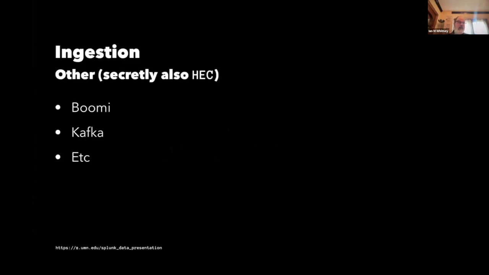We use this a lot within Kafka. Kafka has a connector that sends data to Splunk. The Splunk team, not our Splunk team, but the Splunk corporate team, wrote it. And it's just HEC. It reads messages from Kafka and it shoves them into Splunk. We've also been doing this with Boomi, using just Boomi's HTTP connector to push data into Splunk. There's some more refined ways of doing that. There's a lot of other options in this space.